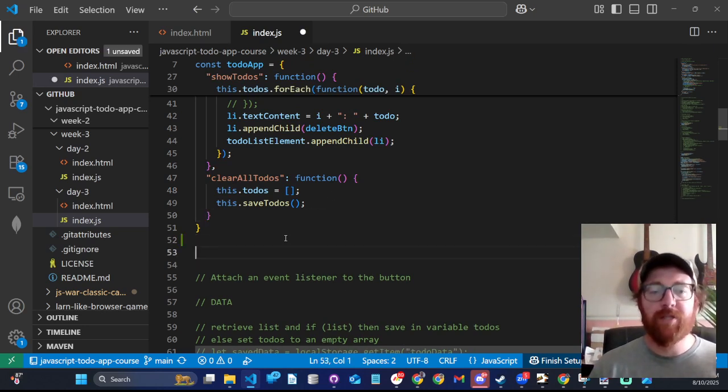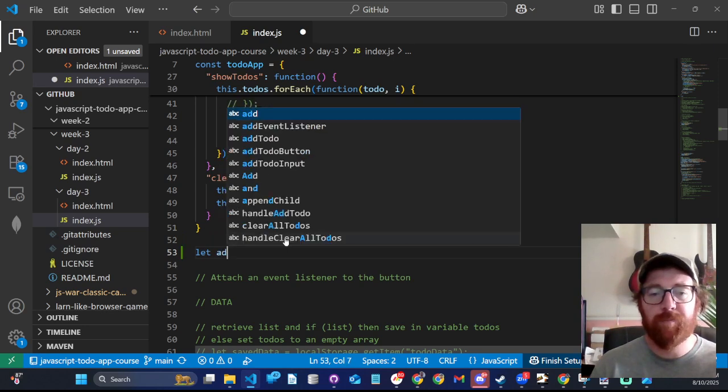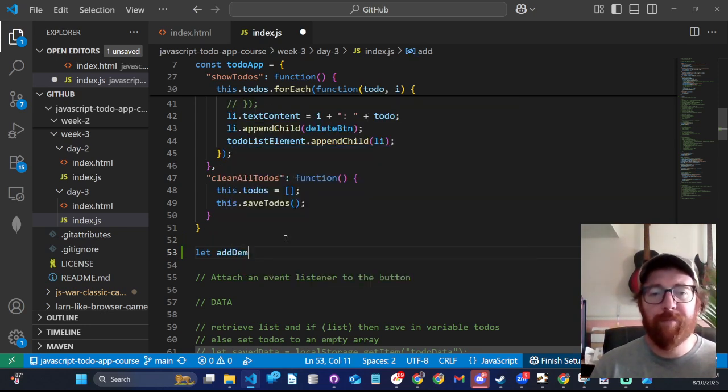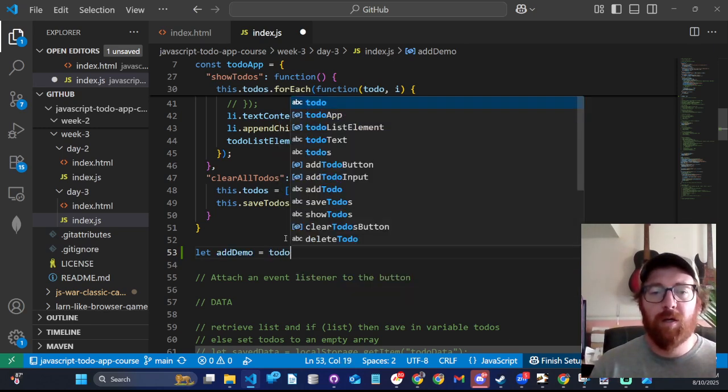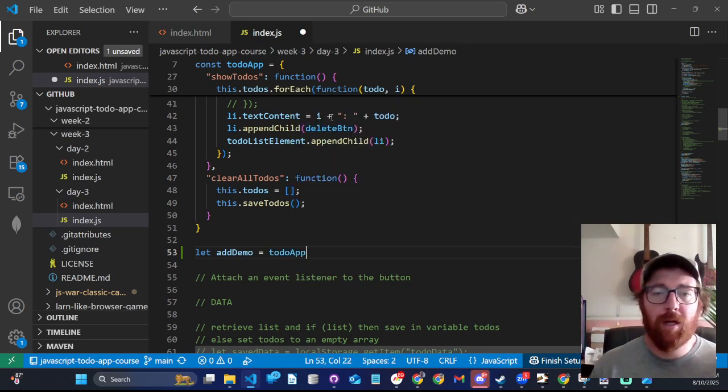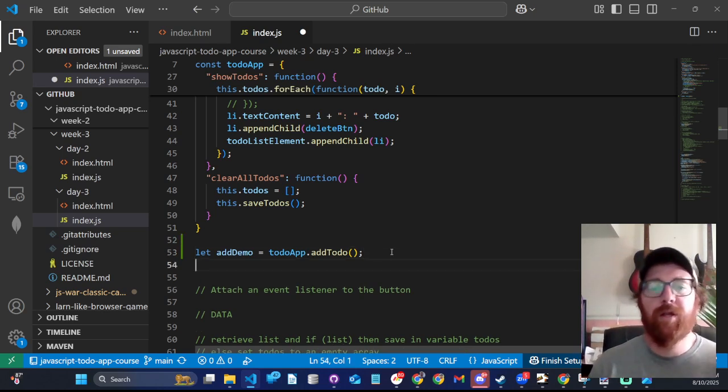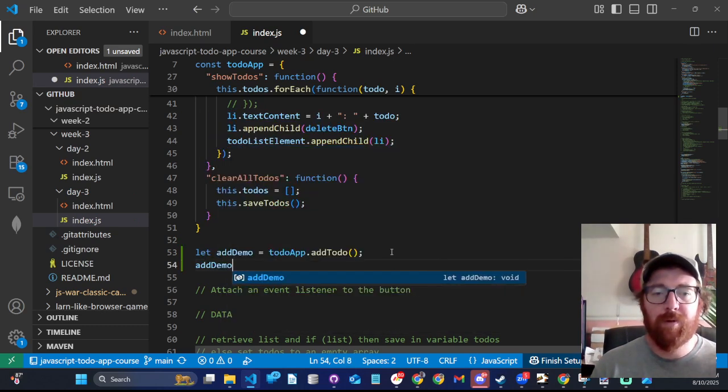One example of this is if we were to declare a function, addDemo, and we said that todoApp.addTodo was equal to addDemo, then would it work to call addDemo with some text?